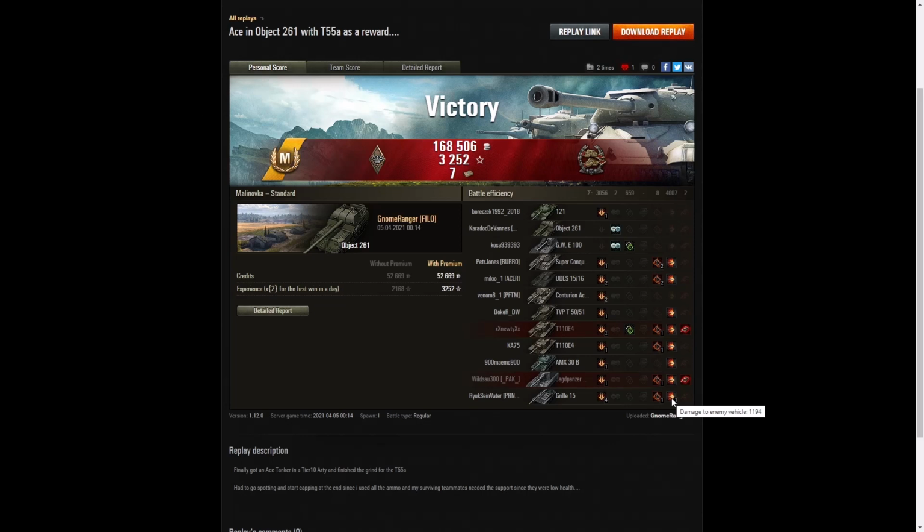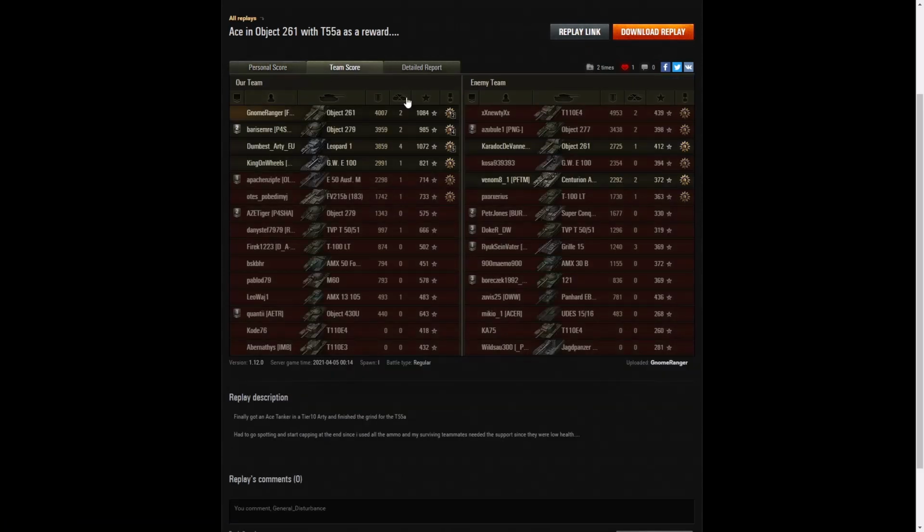Yes, he got 1,194 hit points from one of the pens he got on that gorilla, so very well done. In fact, I think he did hit him twice actually. He shows 4 stuns, but well, he certainly penned him on one occasion because it's showing here as recorded as a pen. Let's have a look at the team scores and see where he was.